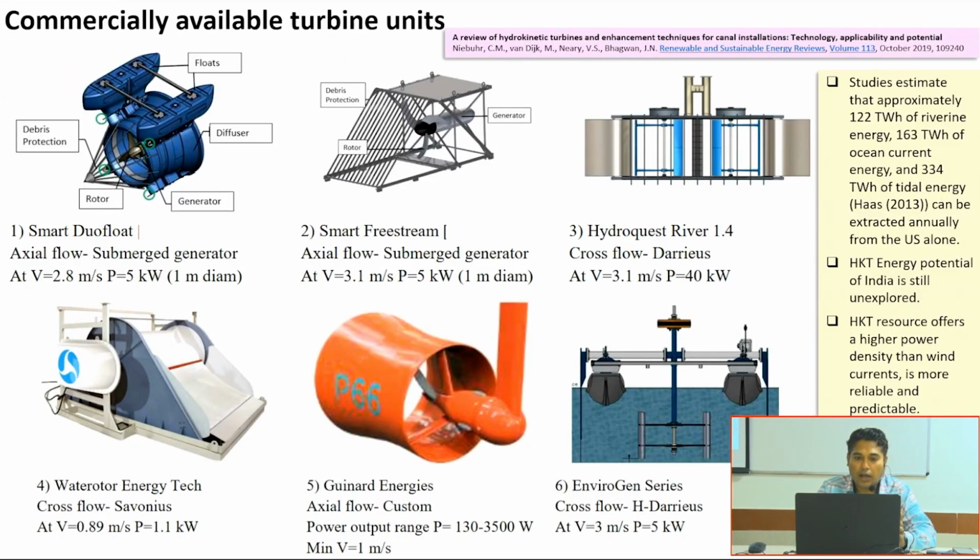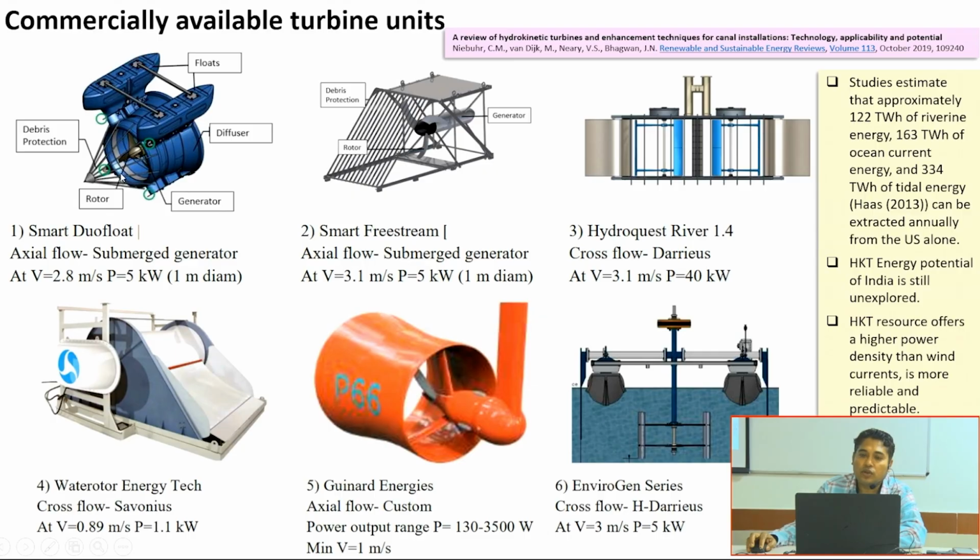Now, I promised you I will show you different commercially available models of the hydrokinetic turbine. Here I have given you an example, and I have taken this from a review paper, Review of Hydrokinetic Turbines and Enhancement Technique for Canal Installation. This particular paper is available on the internet, you can also download it. So here I have taken these pictures. You can see this is a turbine and there are a few components. There is a float and there is a diffuser. So we can understand this is the inlet side and that is the exit side.